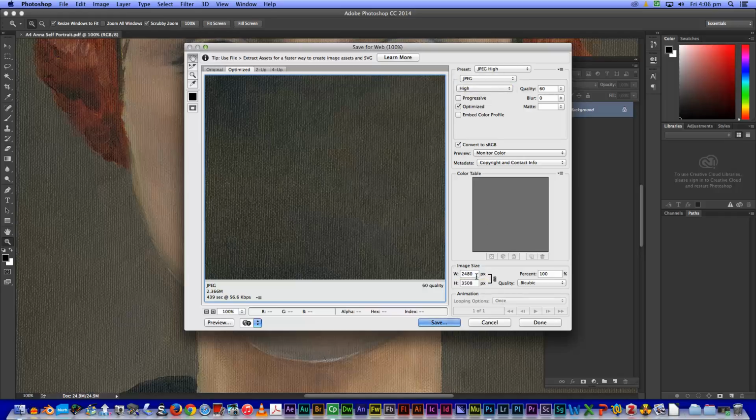And then here is where you choose your output dimensions. Now, with all the images I upload, I generally do them at 1200 by whatever the lower number is. So if the height is the high number, I change that to 1200, just like I'm doing now. If the width is the high number, I change that to 1200. But let me tell you, most people, when they are saving images for the web, often referred to as a soft copy, they will choose 800 as the largest dimension, width or height.